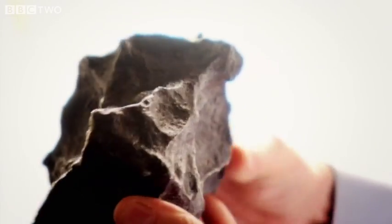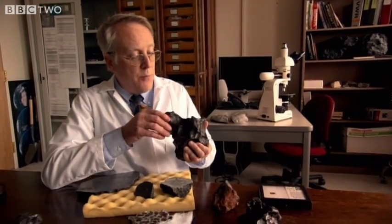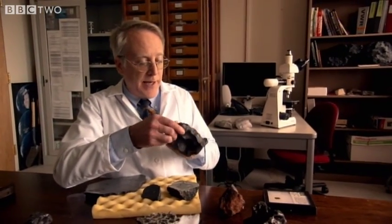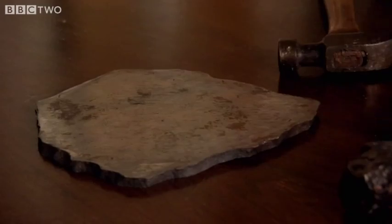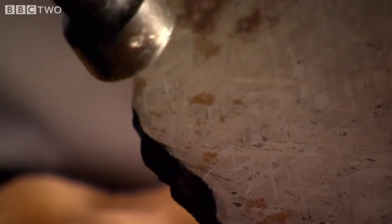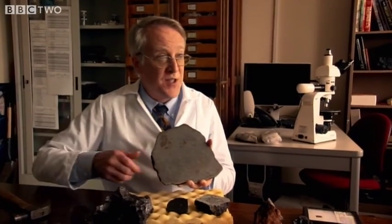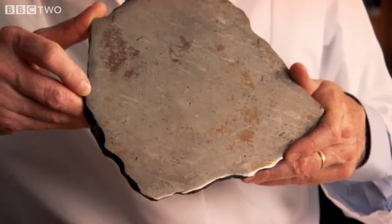In fact, we think some asteroids are made of iron, or at least they were so large that when they formed they heated and melted, and could get all the iron to their core — just like the Earth has an iron core. And when we take a big iron meteorite like this and slice it open, the quality of the metal is really quite amazing. It's a very pure metal — nickel iron — some of the oldest metal in the solar system, more than four and a half billion years old.